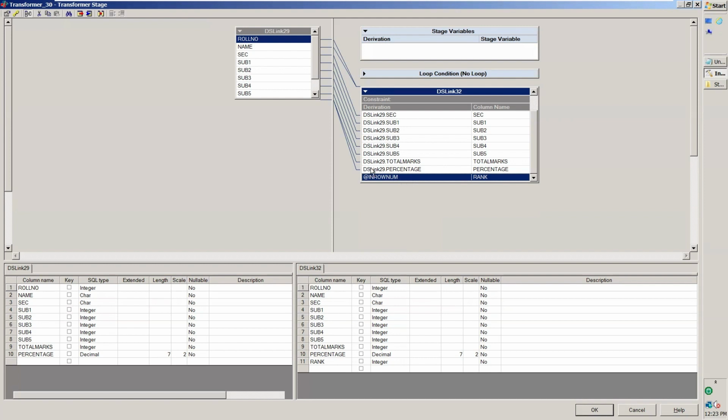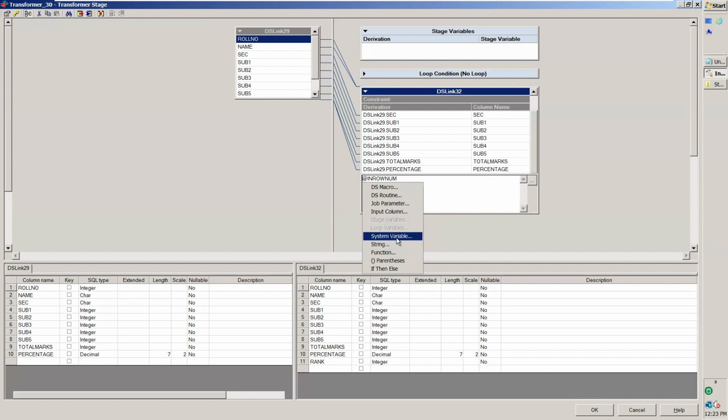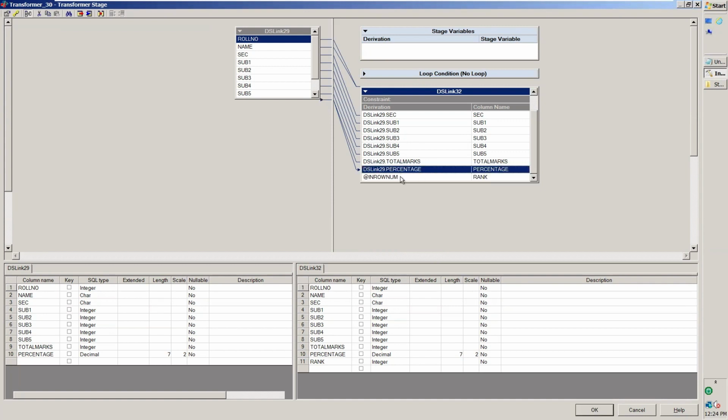Before that, we also need to understand a couple of other system variables like number of partitions, in row num, and partition num. These three need to be understood before applying them, so that we will get the rank in sequence.